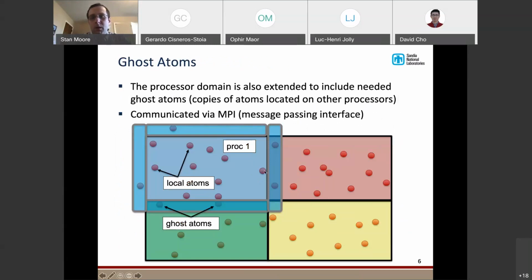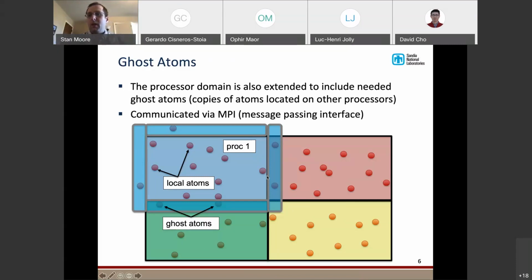Yeah, so when the neighbor list is rebuilt every, say, 10 to 20 steps, there are different communication parts, and one of them in LAMMPS is called the exchange communication. The exchange communication takes an atom from one subdomain that's owned by one MPI rank and hands it over to the other MPI rank because it has migrated out of the boundary.